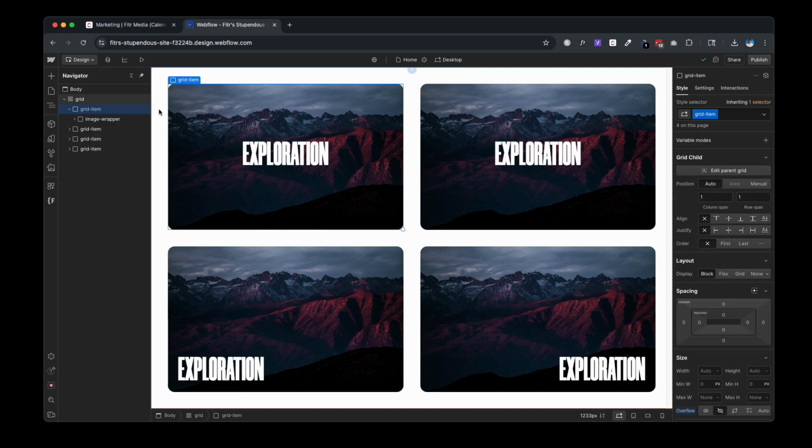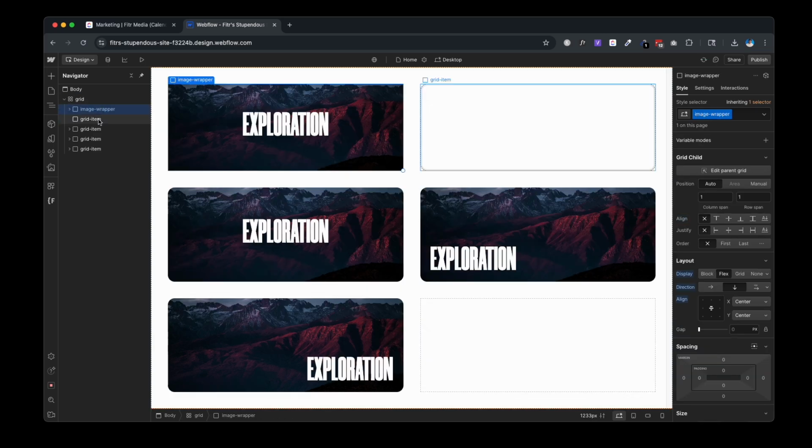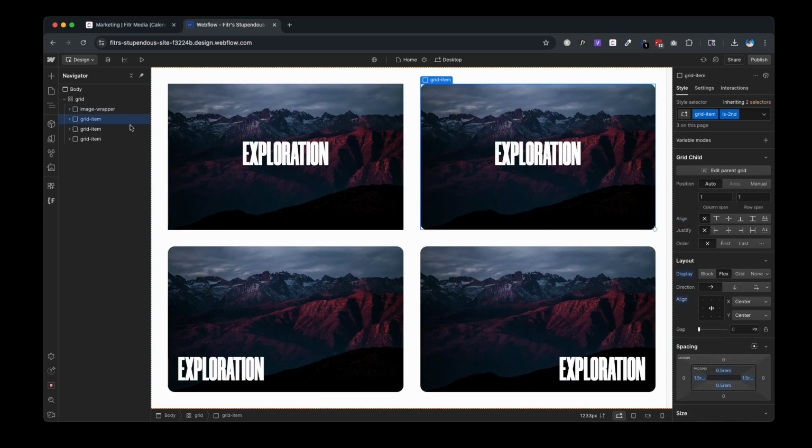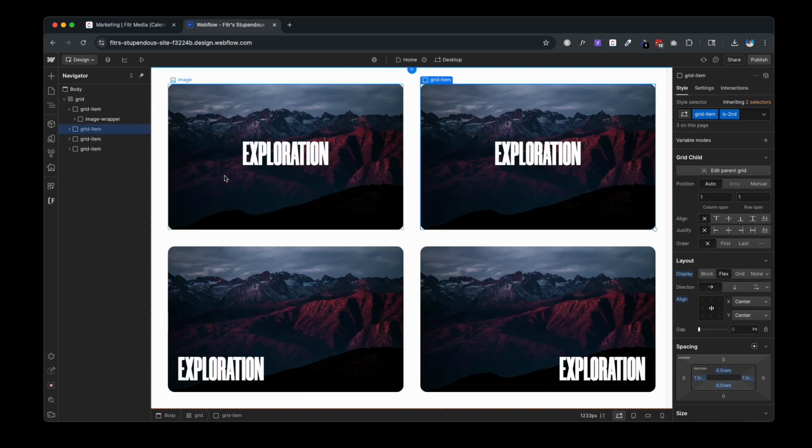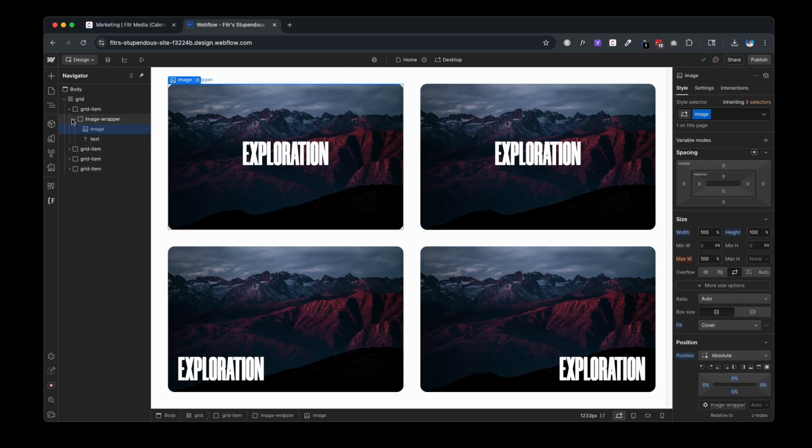This method would work regardless if we had grid item or not. Actually, if I remove grid item, you can see it works perfectly. It's just that we were adding in the border radius and the overflow hidden, which was required to make the border radius work. So we're just going to rebuild this from scratch so I can show you how this works.